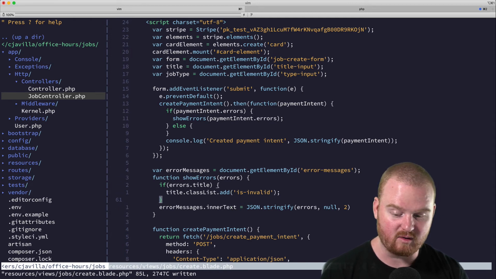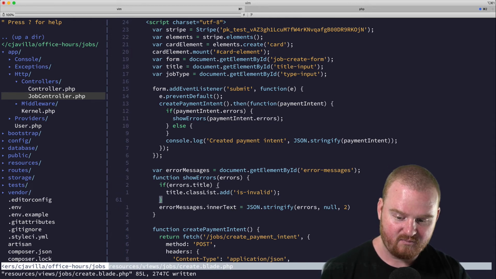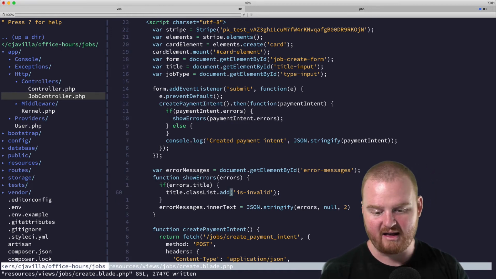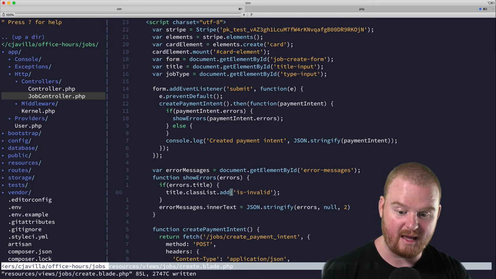And then if you wanted to get really fancy, you could have, if the errors have a title, then not only add the class that it's invalid, but also maybe update a span that's next to it.